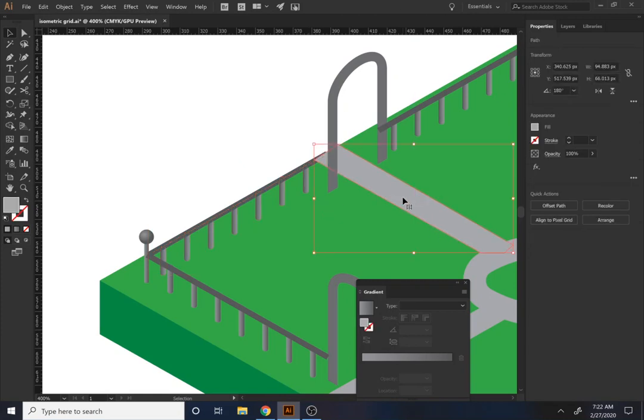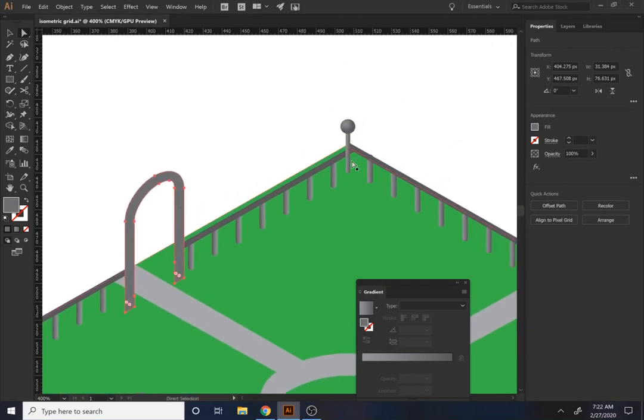Make sure this is towards the bottom of our stack. All right, just about done.